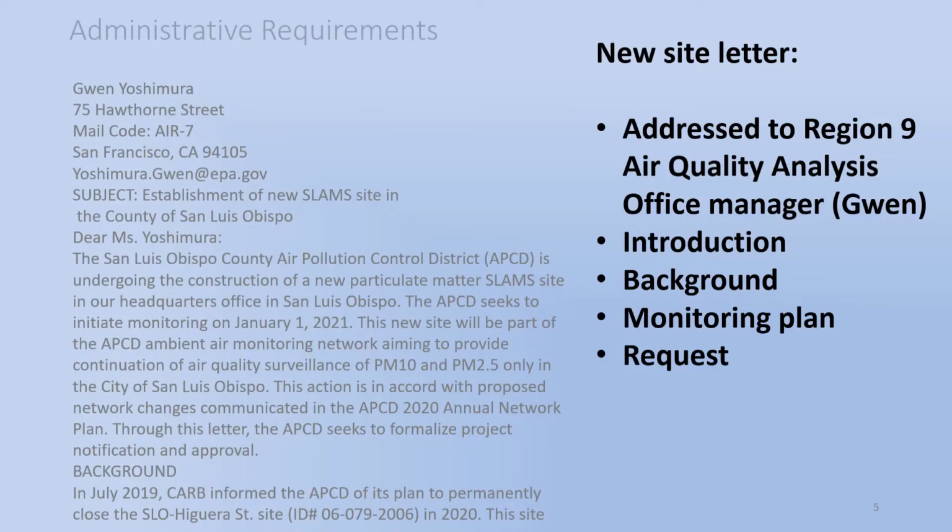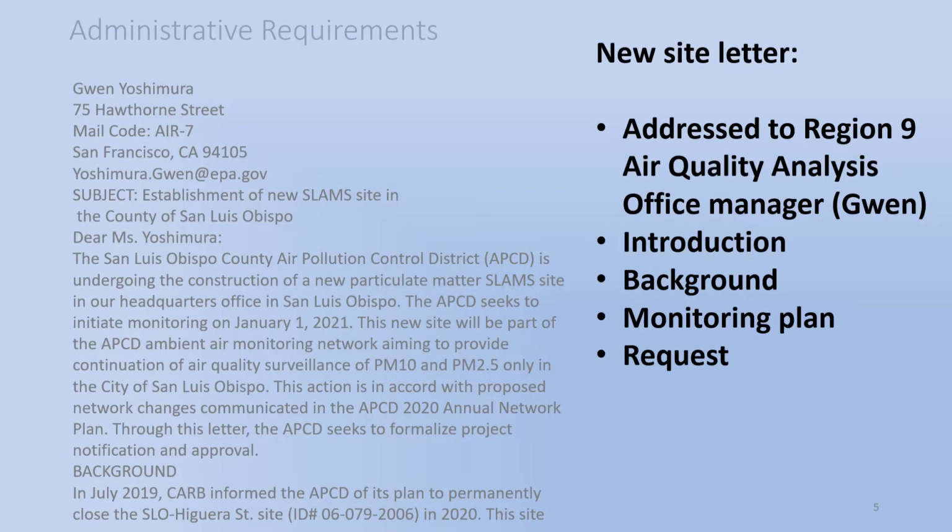As for new site letters, here I refer to the letter that San Luis Obispo County APCD used last year to initiate a new site as an example. As I'd stated previously, they initiated a new site to monitor in the city after our site closure. Administratively, since the monitoring was shuffled between 2 agencies, we at CARB had requested a discontinuation and the district subsequently requested initiating a new site.